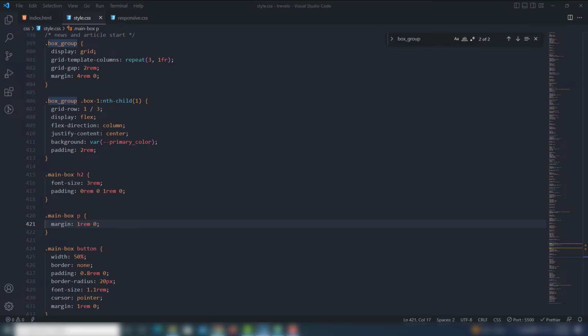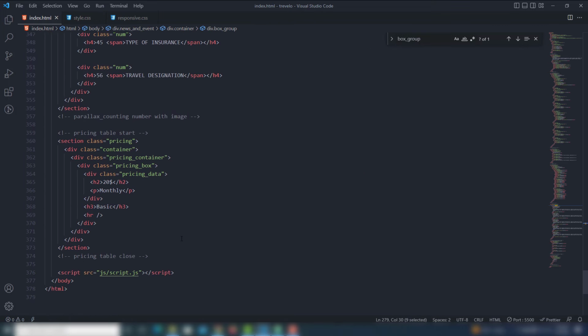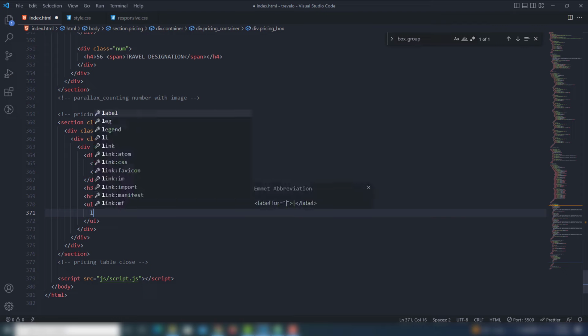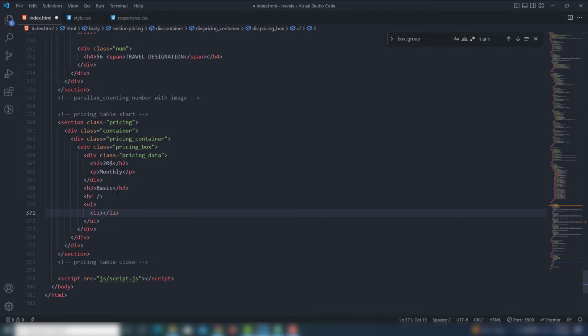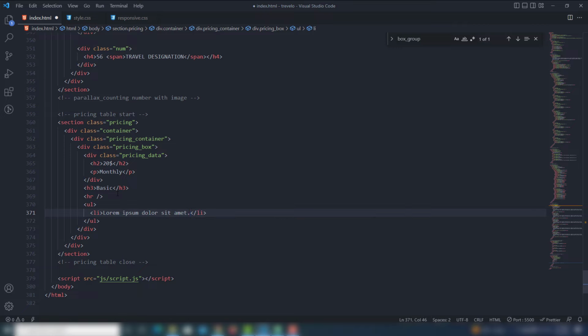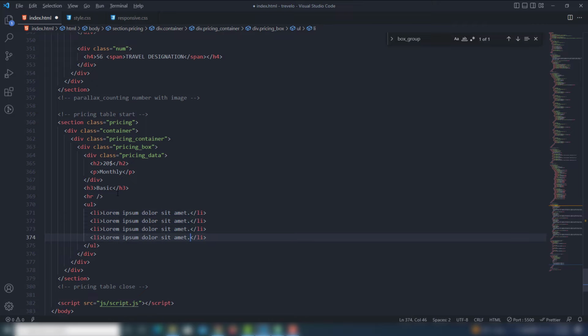So this is a basic, and I'm going to go to my pricing section, and this is a basic package, and then I'm going to use the UL tag, li tag. Inside the li tag I'm going to use lorem 5, 1 2 3 4.